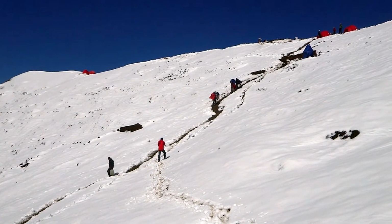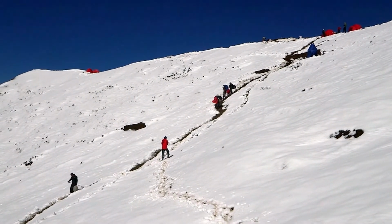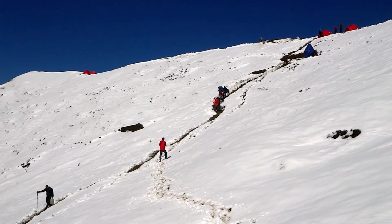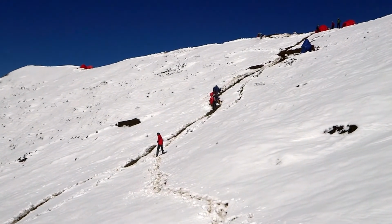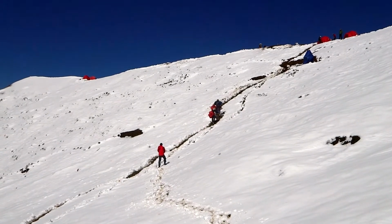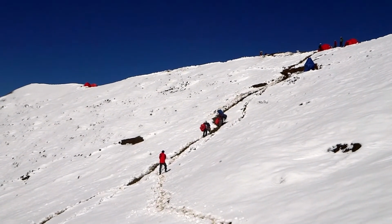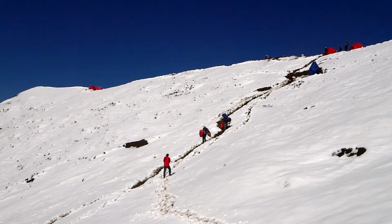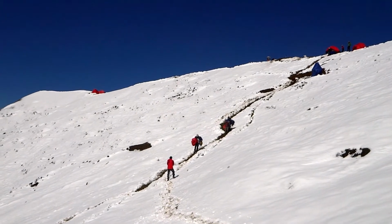Even the military police are in Kakot trying to resolve the situation. Apparently there's another team at base camp that needs to come down, so they really need to get the yaks up there. So we're really all relying on the yak drivers at the moment. But it's looking less and less likely that we'll actually be able to climb Hardwear because the days are passing and we may not have enough time.